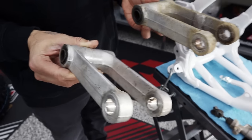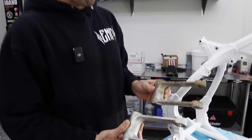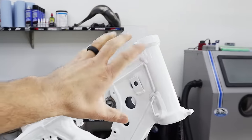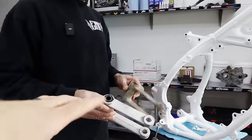We'll get this thing vapor blasted and get the bearings pressed out. If you guys would like to learn how to remove bearings, MX Skill Shack at the shack. We'll get that thing cleaned up. We have a massive care package that came from All Balls — all brand new bearings for the steering neck, swing arm linkage. He's holding calipers rebuild parts, brake rebuild parts. So we'll be showcasing how to do these things — and of course thank you guys at All Balls.